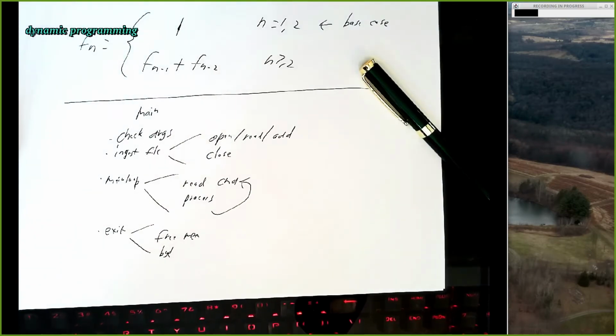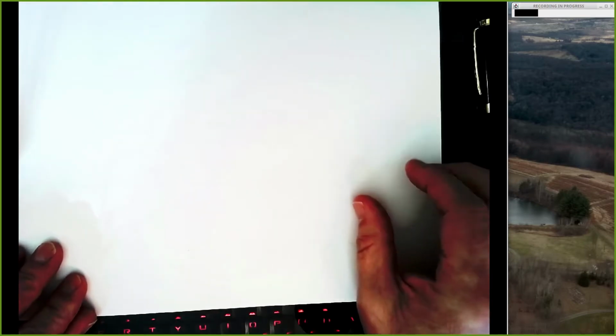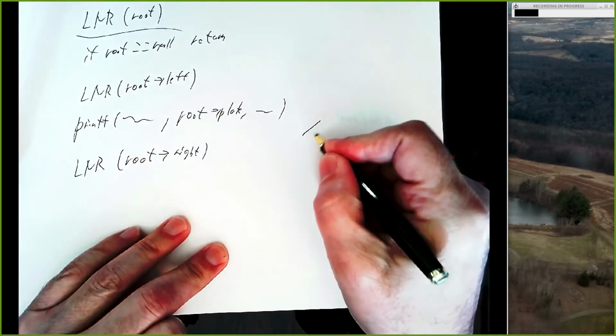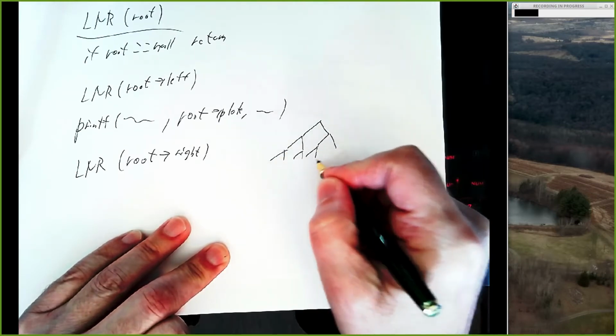All right, so let's go back to dynamic programming. We played around with some Fibonacci code last time, and we saw that writing a recursive Fibonacci function is very simple to write and very slow to execute. It was slow primarily because as we try to calculate a Fibonacci number, we keep having to calculate all these other Fibonacci numbers.